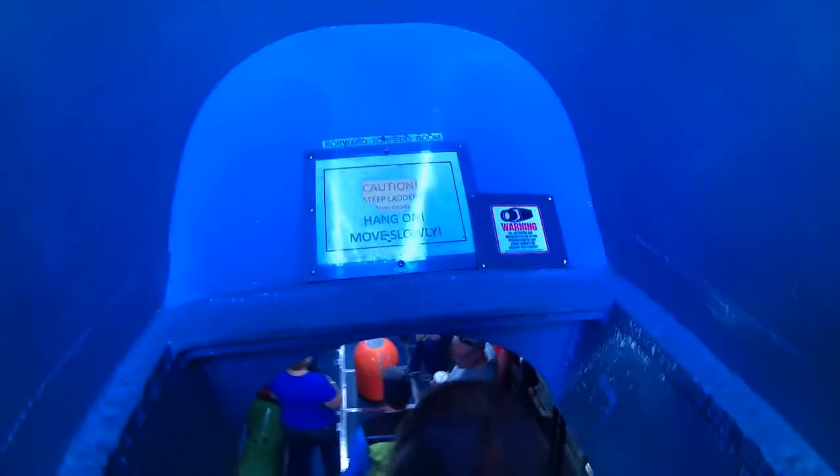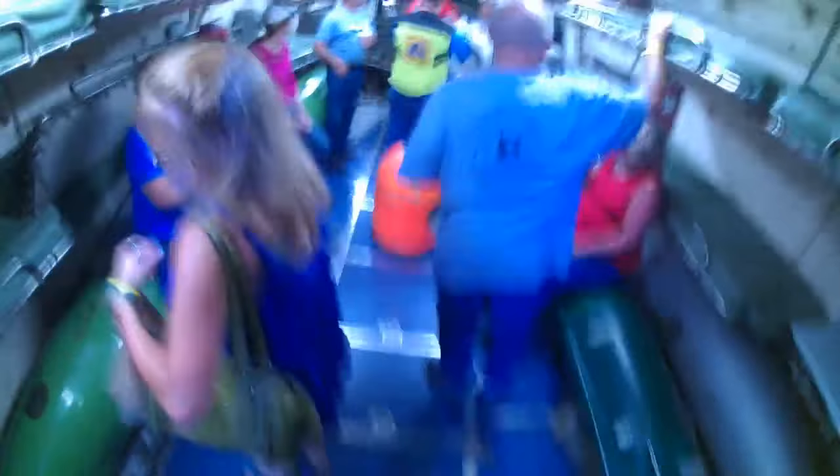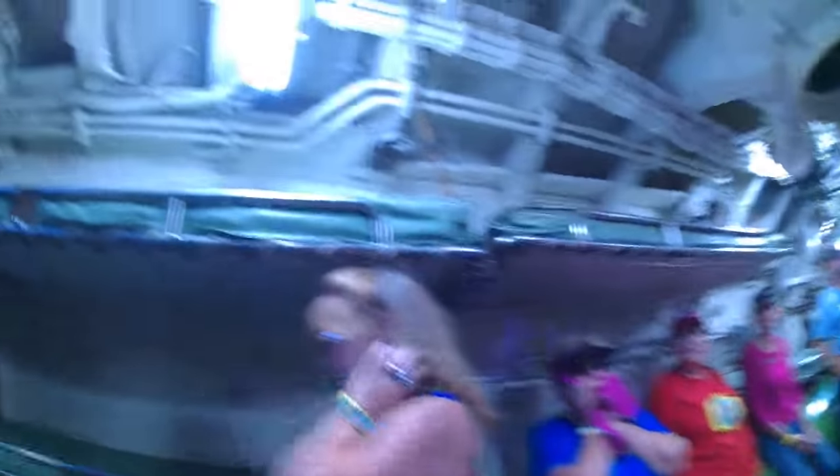So now let's actually dive deep within the submarine. There's quite the line here, which was kind of annoying — it's one of those where somebody goes down and you still have to stand there. And really, that ladder is actually pretty bloody steep. Now there are a number of people in here, and I'm actually kind of happy there are, because it'll show you just how cramped this thing really is.